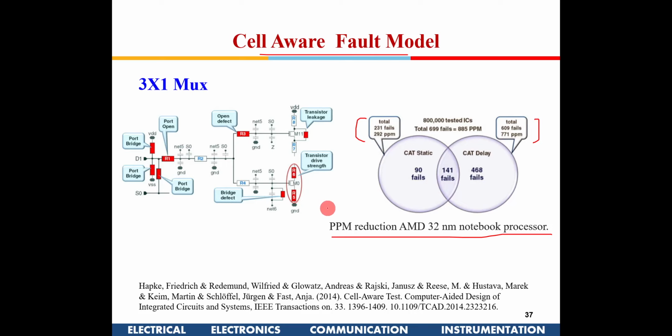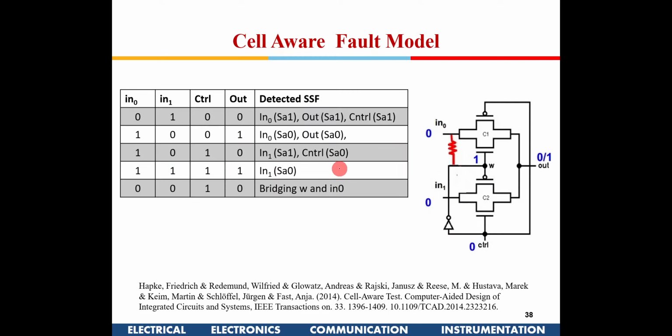And the total number of test vectors you could also minimize. Where faults are not likely to happen, you need not test for them, if that kind of information is available from the test lab. So there is one example out here, right? Initially we saw that these are the test vectors for stuck-at faults.